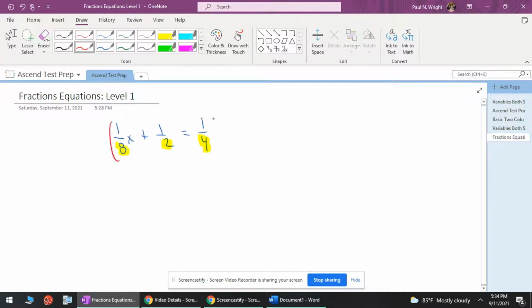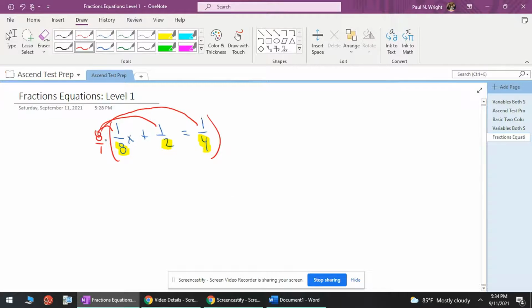So in my previous videos, you've heard me say if you do it to one side, you do the other. There's another algebra rule. If you do it to one thing, you're allowed to do it to everything. And so if I have 8, 2, and 4, what I'm going to do is I'm going to throw 8 over 1 out here. And now what I'm going to do is I'm going to literally distribute this to everything, even on the other side of the equal sign. Because if you do it to one thing, you have to do it to everything on both sides.